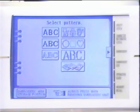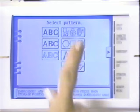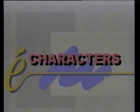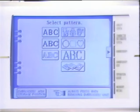The screen now displays a choice of built-in embroidery patterns. There are three styles of letters and numbers: one-point patterns, frame patterns, and an oversized alphabet with floral design. Touch this symbol to use a pre-programmed embroidery card. Select this block style lettering.